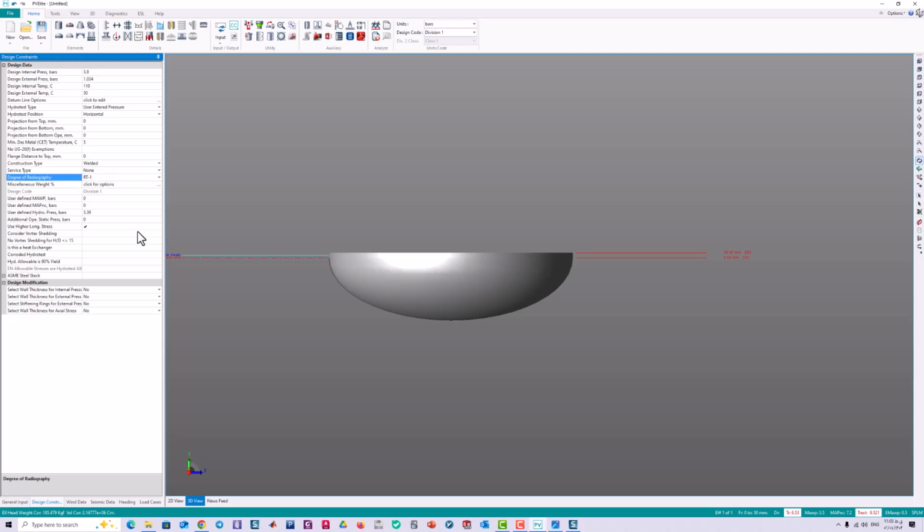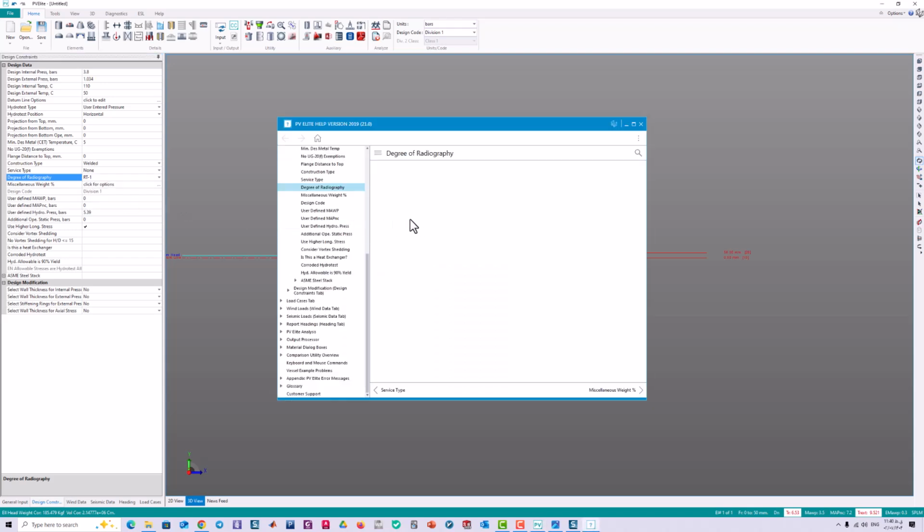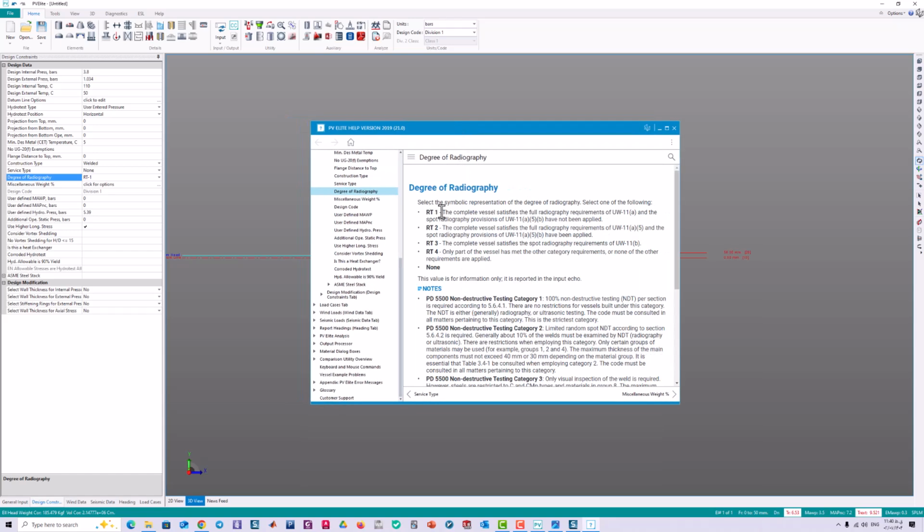The degree of radiography has 4 categories, RT1 to RT4, and in this case, because we have a combination of spot and full radiography, it is better to choose RT2 for this vessel.